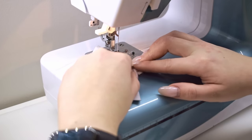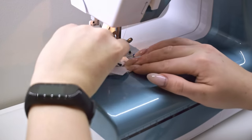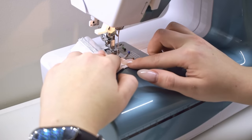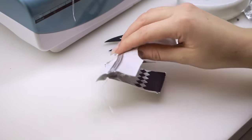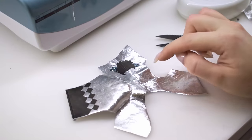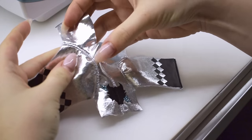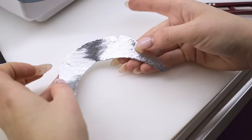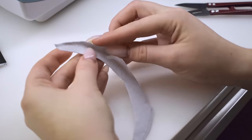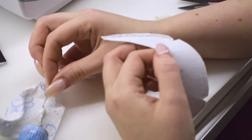I like to sew my sleeves with the bodice side up and stop every now and then to lift up the foot and reposition the bodice to avoid any wrinkles. I added the other sleeve and top stitched the seam allowance towards the bodice to keep it in place and add detail. I'm hemming the collar by first gluing the allowance down with fabric glue and eventually super glue too.